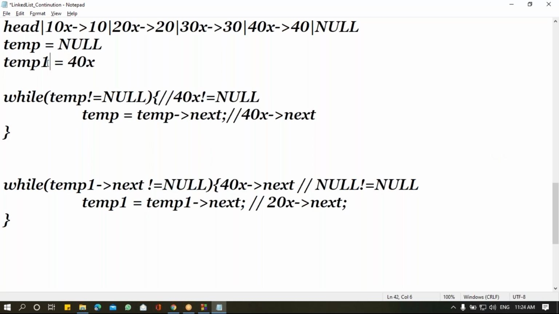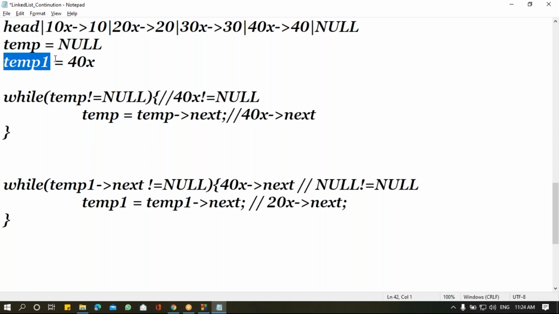So now, what is the value that temp one holds? Now you can tell me, what is the temp one holding? Yes, temp one is holding 40x.